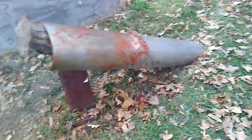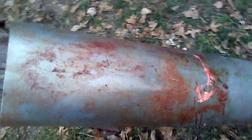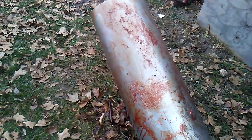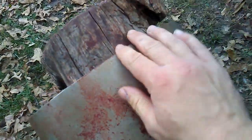Here's my fleshing beam — this is a log buried into the ground, set on a drop of I-beam from a construction job I worked a few years back. This thing's starting to get a little sideways on me from all the pushing, pulling, and stretching on hides. This stainless steel serves me really well — that's also a drop from another job. There are no ridges to snag the hide and rip flesh, and if you're doing a hide with hair on, it doesn't rip the hair off.